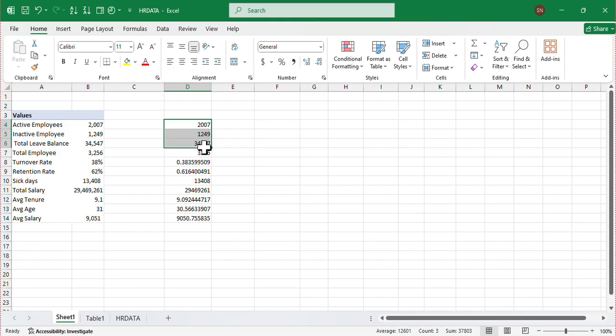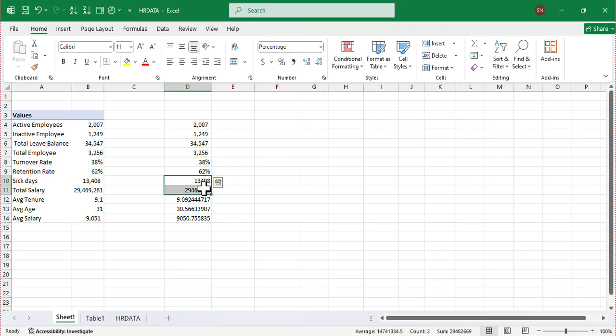Okay, so I'm going to be formatting this. So I'm making this a comma, then I'll run the zeros down. These two here are in percentages, so I'm making them percentage.